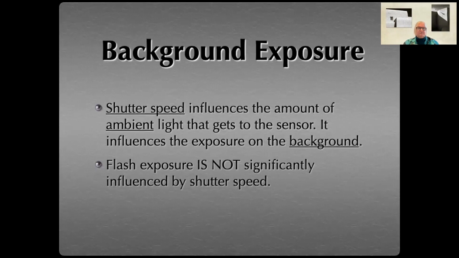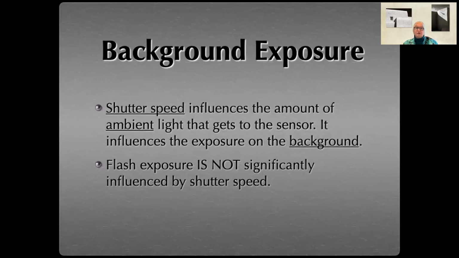Cameras have a maximum flash sync speed. It's usually 1/200th or 1/250th of a second, and you can find that in your manual. There are exceptions. There's something called high-speed sync, but we're not going to get into that tonight. It's a little more complicated. But normally you can't use flash with a higher shutter speed, or you get a black bar across your photograph. So if you ever take a flash picture and it's got a black bar, you know that your shutter speed was too fast.